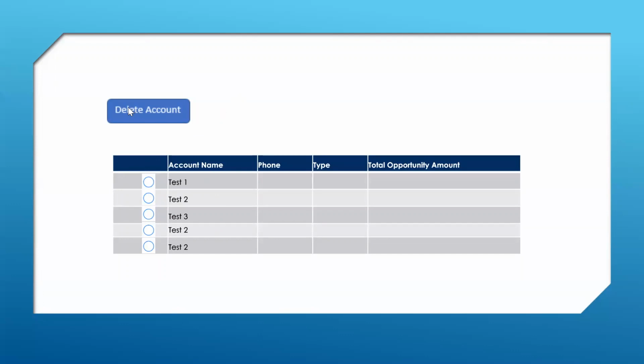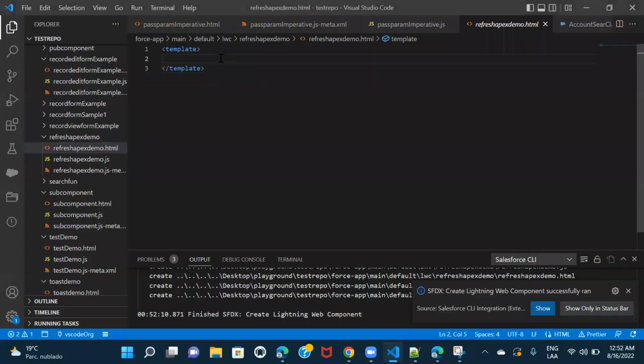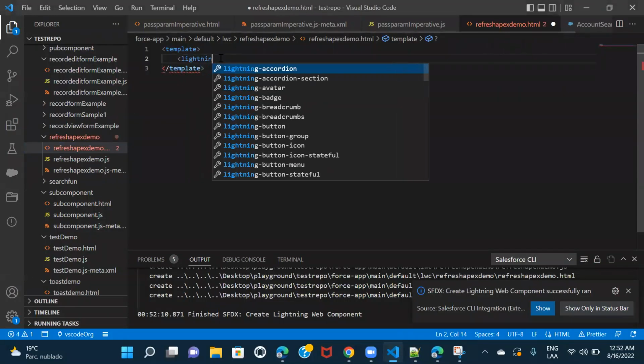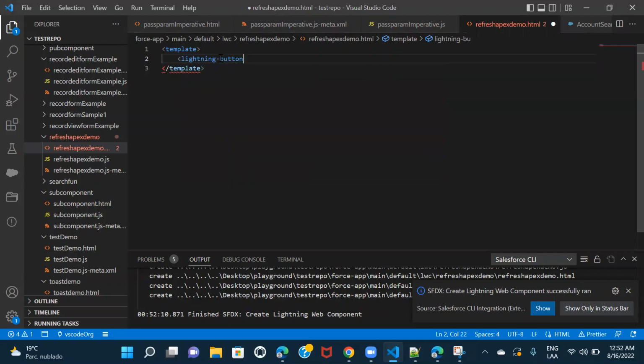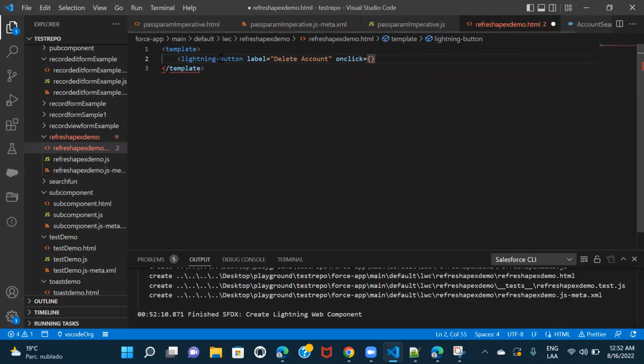So let's first create this button, Delete Account. On click of this button, I want to call a function, so let's define a function, deleteAccount. Okay, so I have this button.